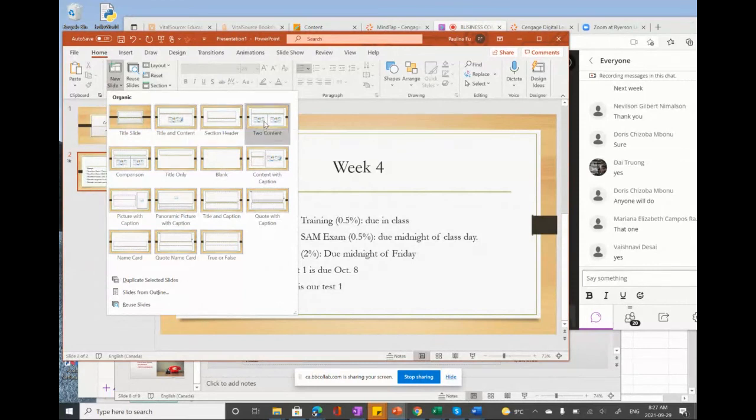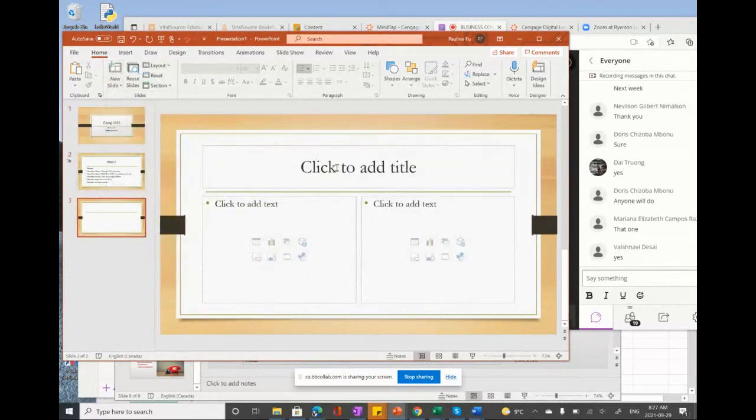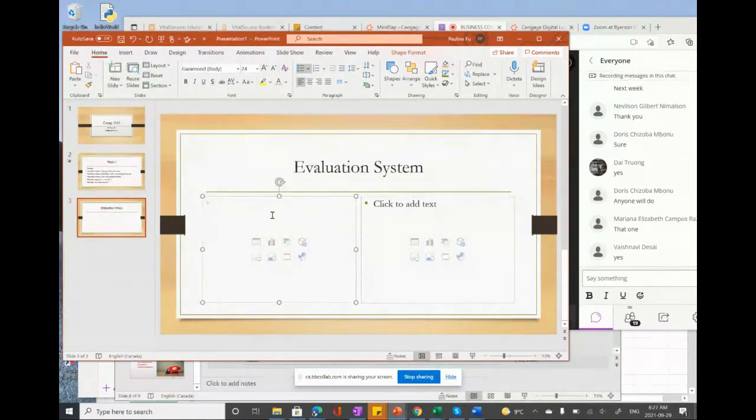This one, I will type in our COMP1010 evaluation system. So how you are going to be marked? Evaluation system.